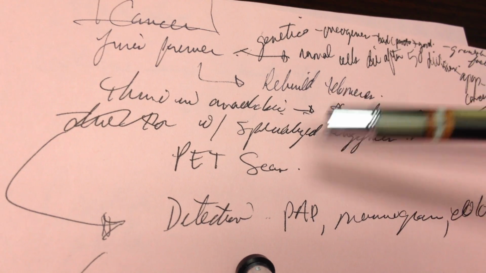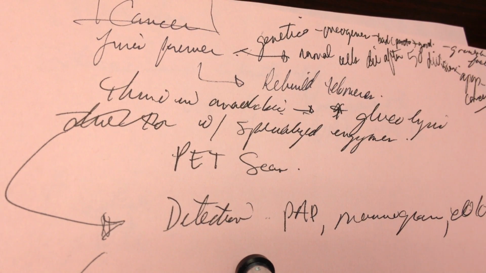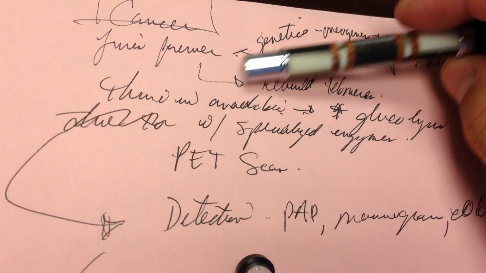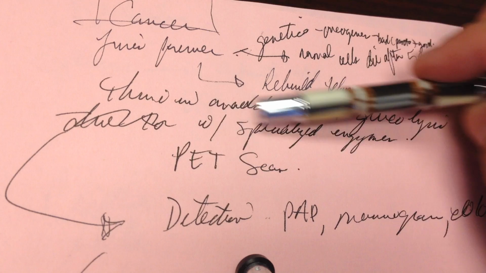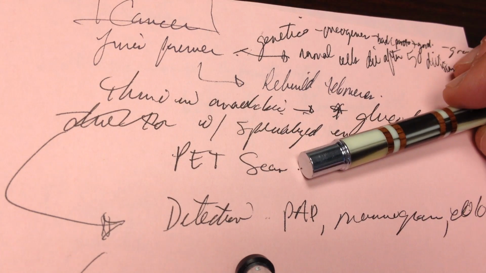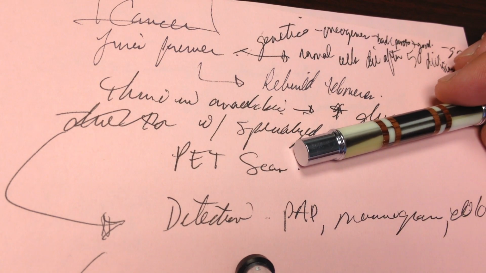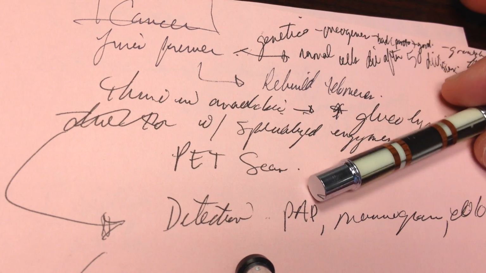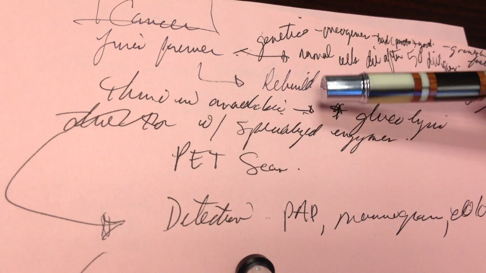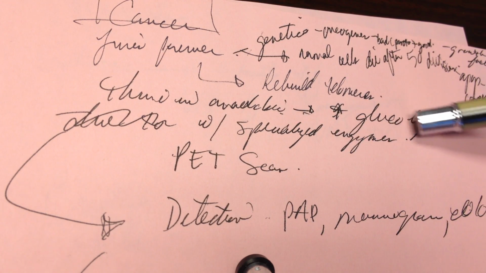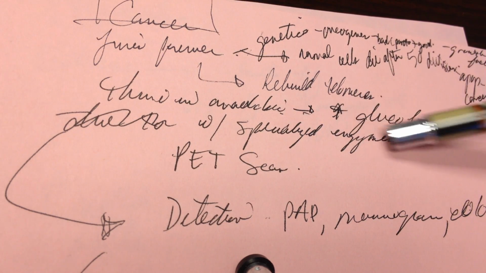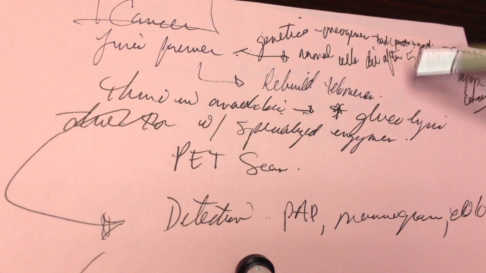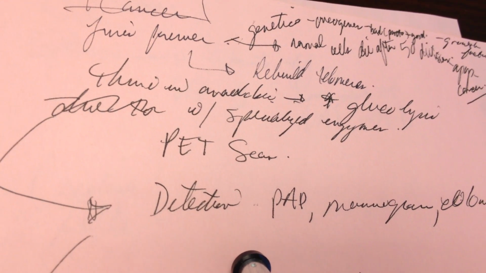Other key factors about cancer: they thrive in anaerobic environments, right? This is a really key, strong point to this. Remember, we discussed PET scans, these positron emission tomography scans, and these are essentially just scans where we inject this radioactive dye into an individual, which is just a radioactive isotope that's piggybacked on a glucose molecule. We know that we see glucose entering in cellular respiration at the stage of glycolysis, right?